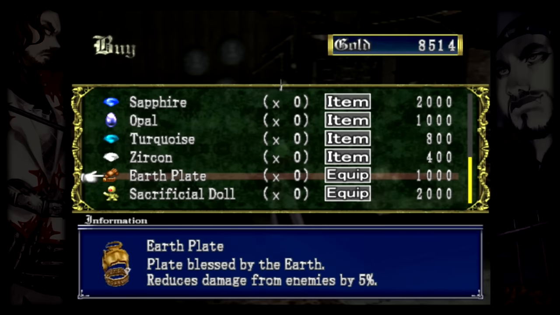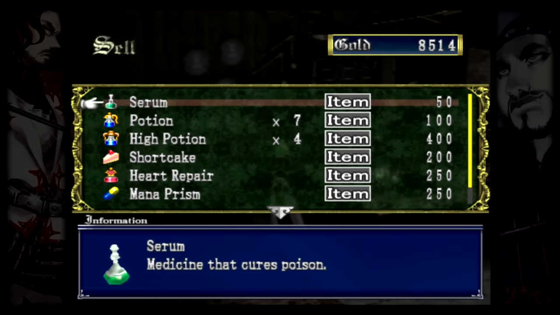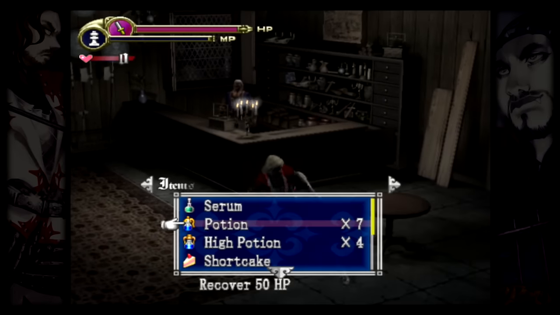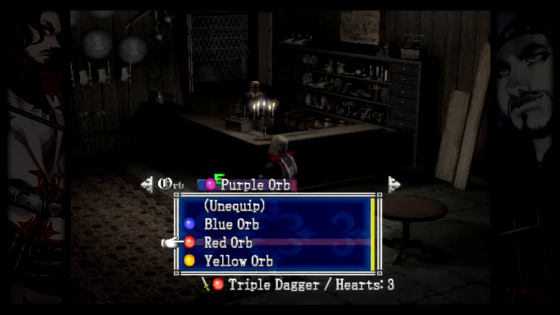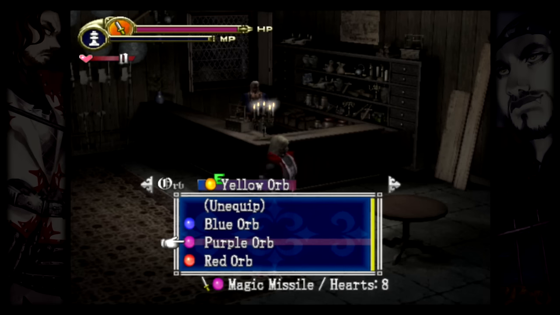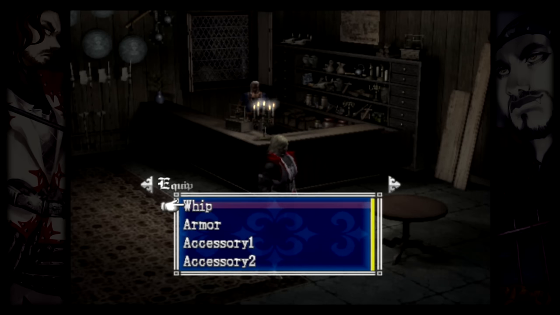Yes, good. Great. Sell. It sucks that you can't buy or get whip upgrades, at least not yet. Like, you'd think he'd be like, oh, I've developed new alchemy. Now I can put, like, a freeze spell or something. Oh, yeah. The yellow's the new one. Astral knife. Cool. And we currently had purple. Wow, that's even more expensive than the purple one, which was previously the most expensive. Remember we did all these levels out of order, but that's true. But this one's even more expensive.